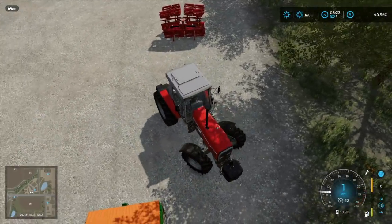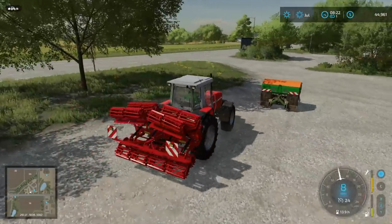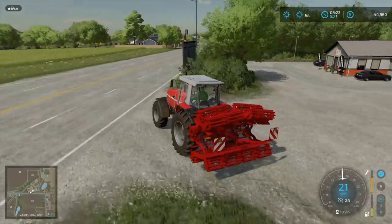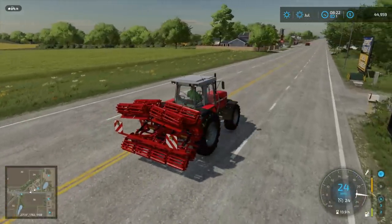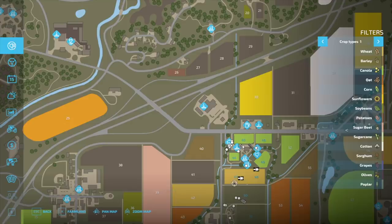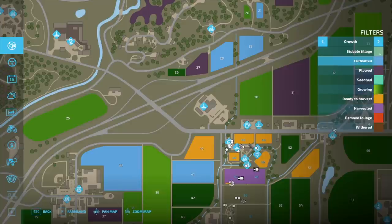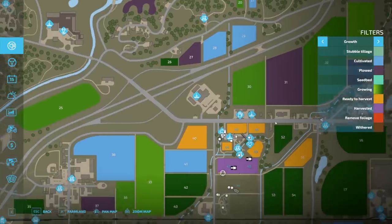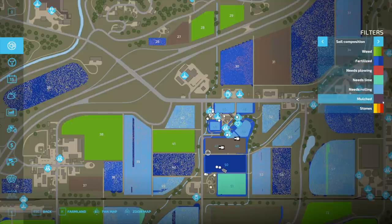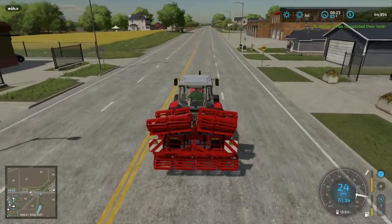They need to set this one up on the lot differently. Yeah, there we go. People were saying this gives us an extra 5% crop yield. I don't know. If we look at the thing here, I don't see anything. It says mulching. Mulched. See, I don't see a requirement to mulch.